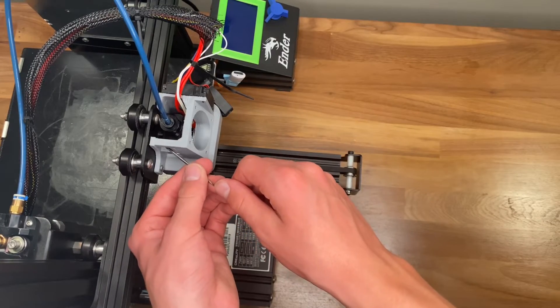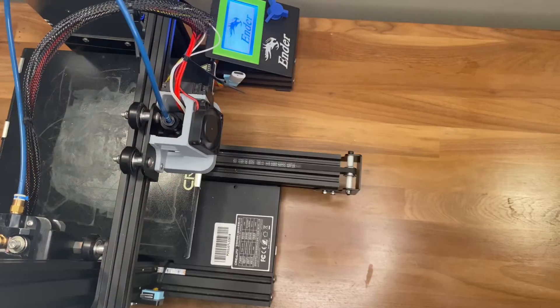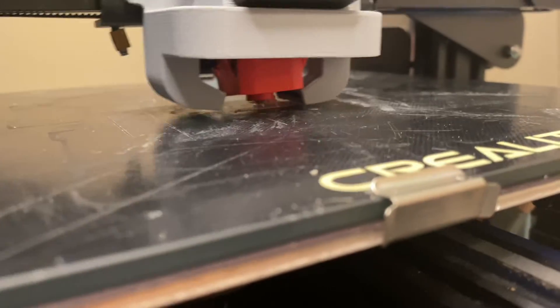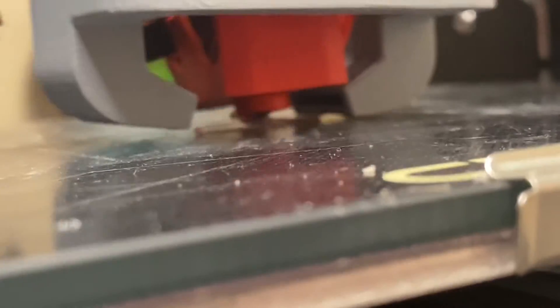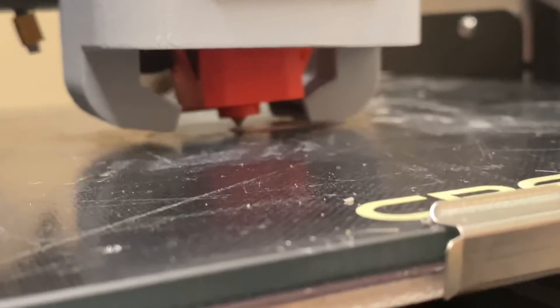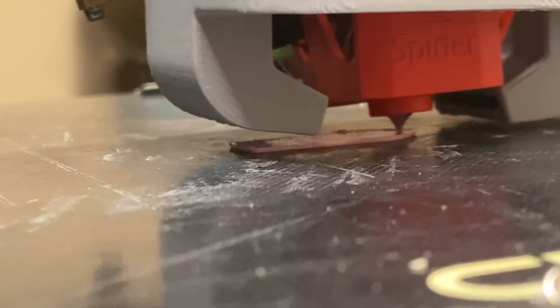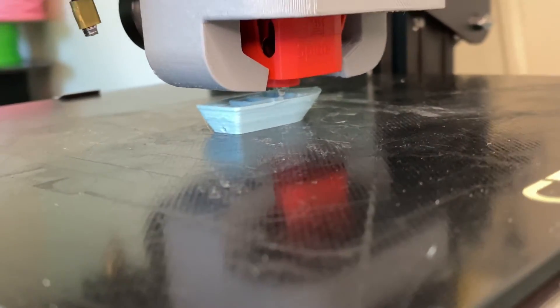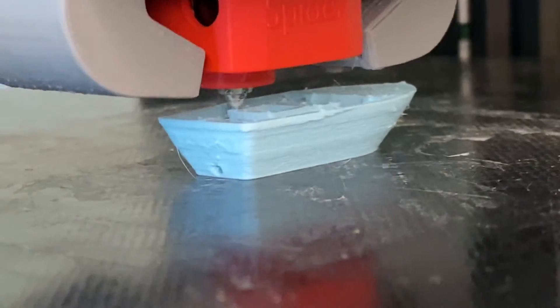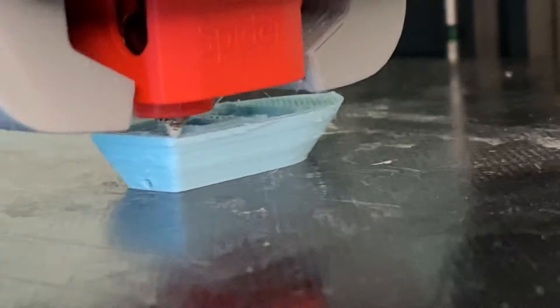Once I finally got that screw lined up, I was able to screw it the rest of the way in. The first print did not go very well — I had just a giant ball of filament, so I stopped the print and started a new one. When I restarted the print it was going very smoothly at 100 millimeters a second, and it looked really good for a while until the print started skipping steps. I switched the filament because I feel like it was the filament causing it and not the printer. This next print was also at 100 millimeters a second — I was just trying to get it dialed in before going for the full 250 millimeters a second, and it came out pretty nice.